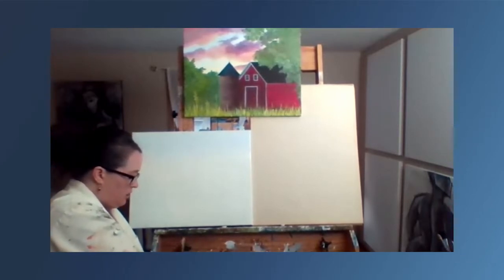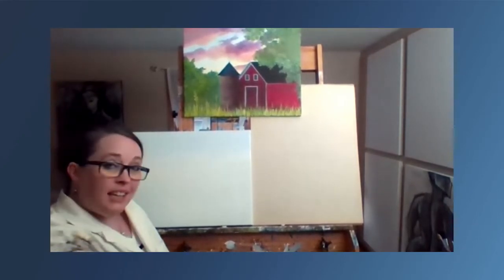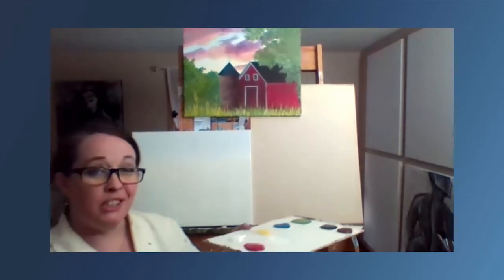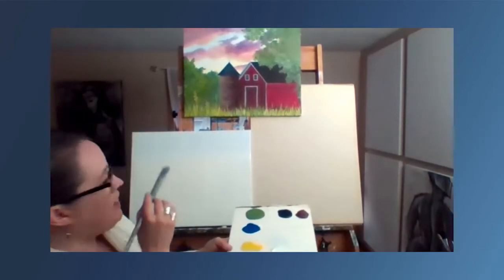You really gotta push the paint out and then you're gonna dry it off. These are acrylics that I'm using. They are not crazy about water. They turn really drippy really quickly, so I always want to dry my brush off in between. All right, so I've got my pale blue.